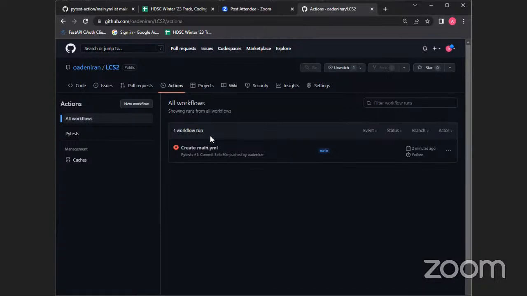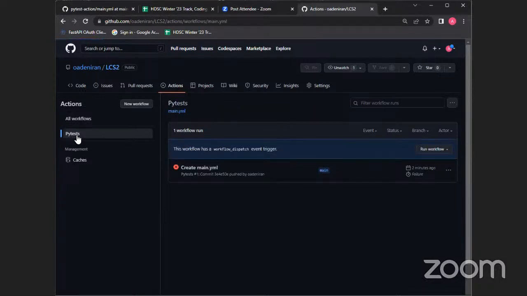Since there's no error in this commit, we have automatically defined our workflow. You can see that in all our workflows, we now have a workflow called Pytest, and that was the name that we named it. This workflow has a workflow dispatch trigger. So our Pytest is in main.yaml basically.